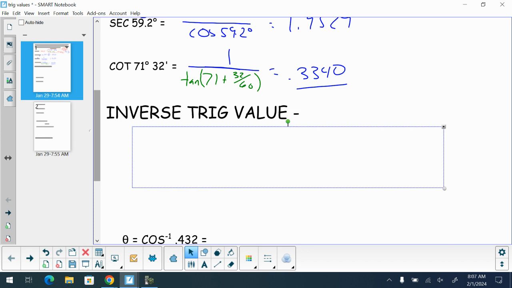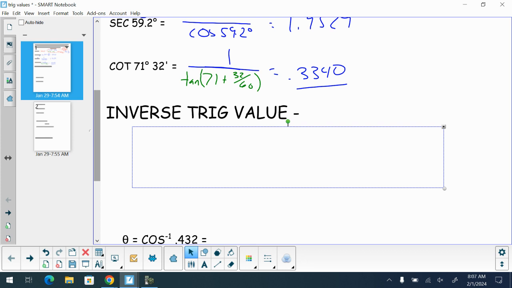In mathematics, why people like mathematics is because there are definitions to processes. There's a process to go through, just like there was a process to find the cotangent at 71 degrees, 32 minutes. There's a process that you can work yourself through. But for every process that you can work yourself through, we have to be able to undo that process mathematically. So every process we do, we need to mathematically have a definition to undo that process.